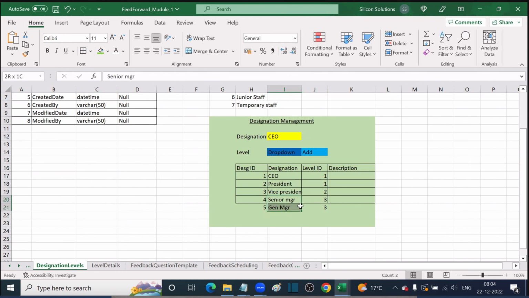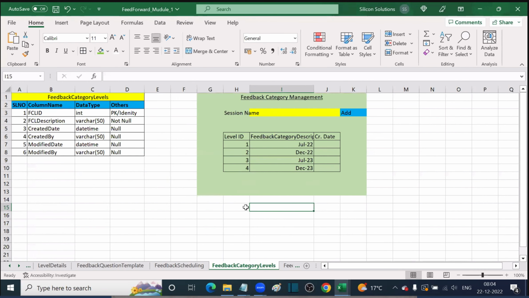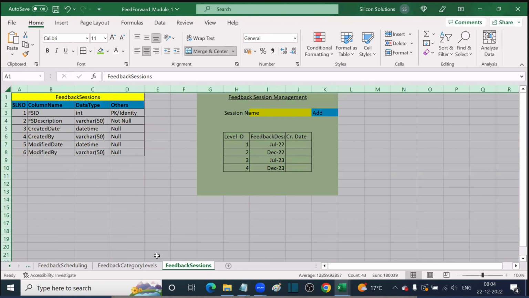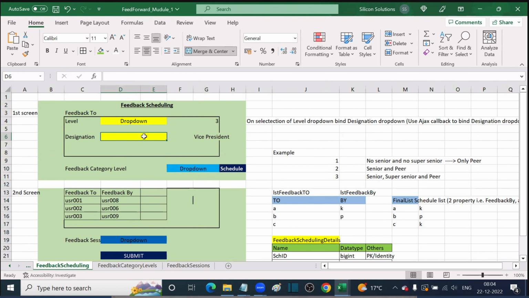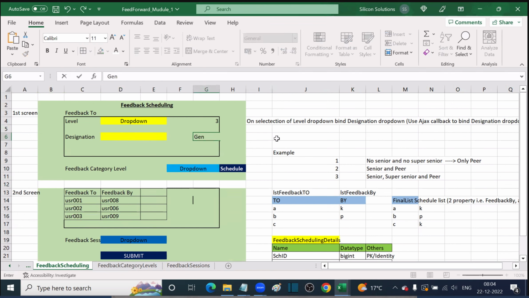Two categories of people will be of the same level, so senior manager and general manager came in this designation drop down. Got it. Now I selected general manager here. So here selected 3, here selected general manager.